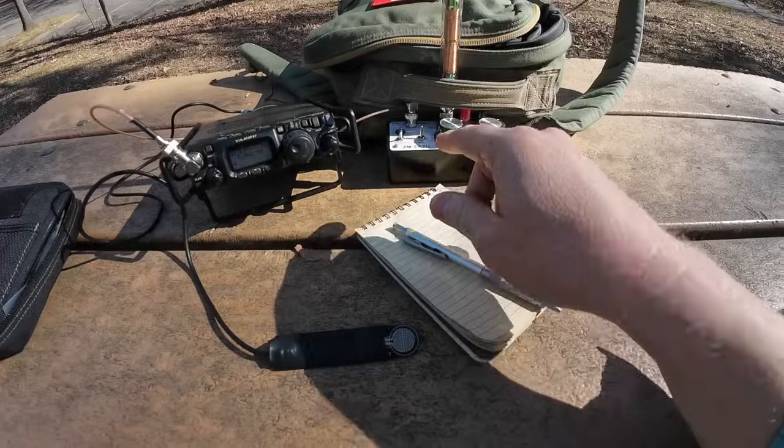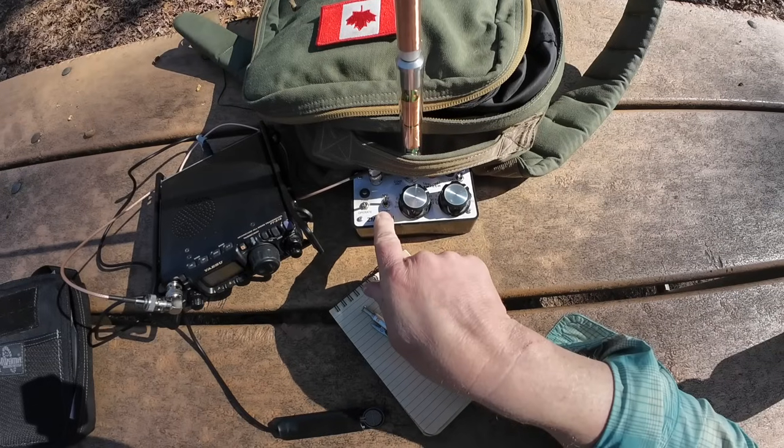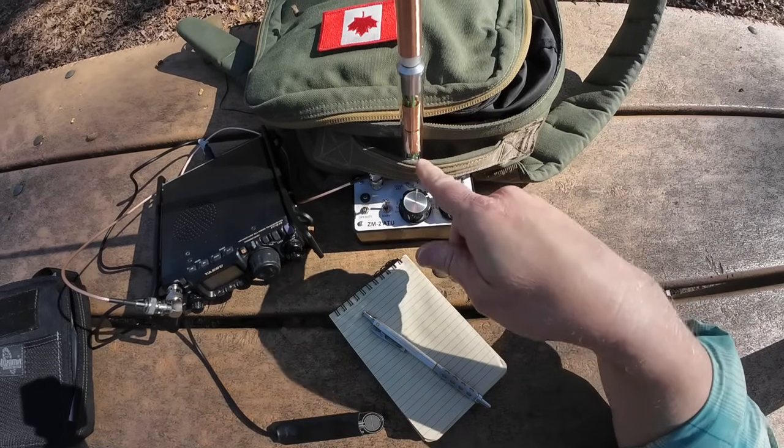Oh, I should tell you what I was doing here. I added like 250 pF to the capacitors, and that made it a little easier to match this antenna.